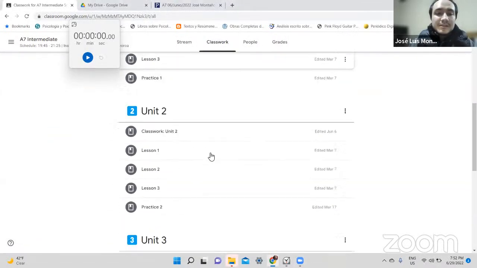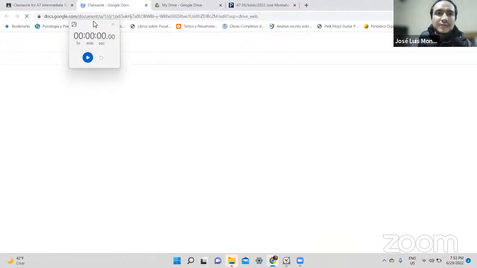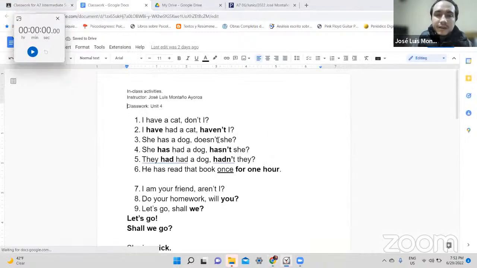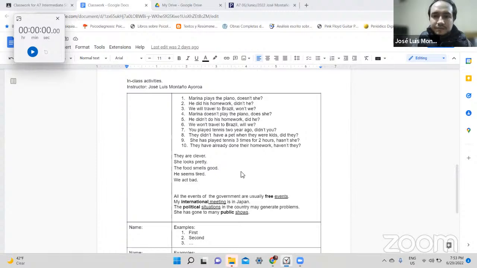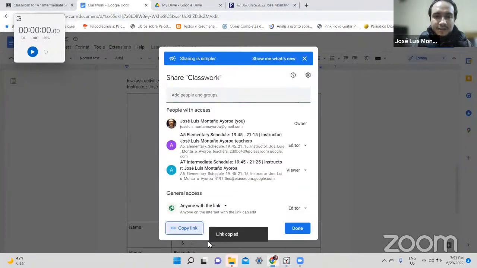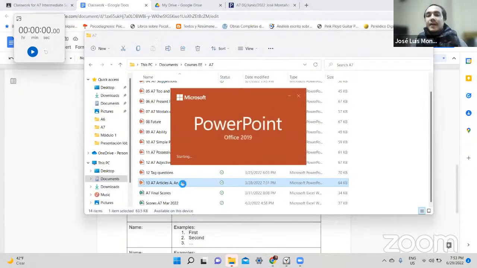So let me share my computer screen now so that you can see. It's not working. Now it's working. Good. So first, we're going to go to this file. Remember that today we're also going to practice some writing as we have some time. And Friday is going to be directly related to speaking practice and the doubts that you might have. The link for this file, as always, is in the chat. And we're going to go to the presentation itself. That is this one, articles: a, an, or the.